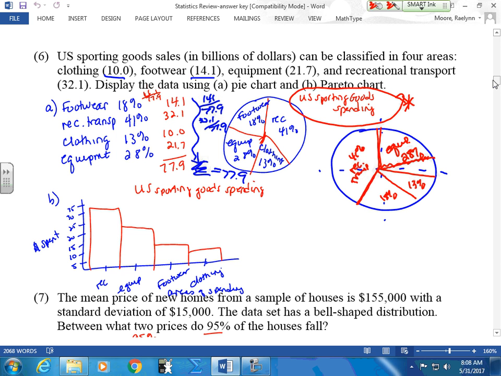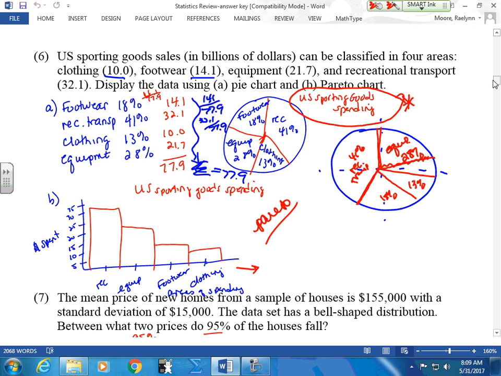This is a Pareto chart. Make sure you can identify this chart. Pareto goes from highest to lowest. It's like a frequency almost, but the x-axis has really no x values. So we just put our labels, they're nominals. We put our labels down there, and our y values have the quantity values. So we label the bottom, and we put the frequency along the side. But it has to go from highest to lowest.